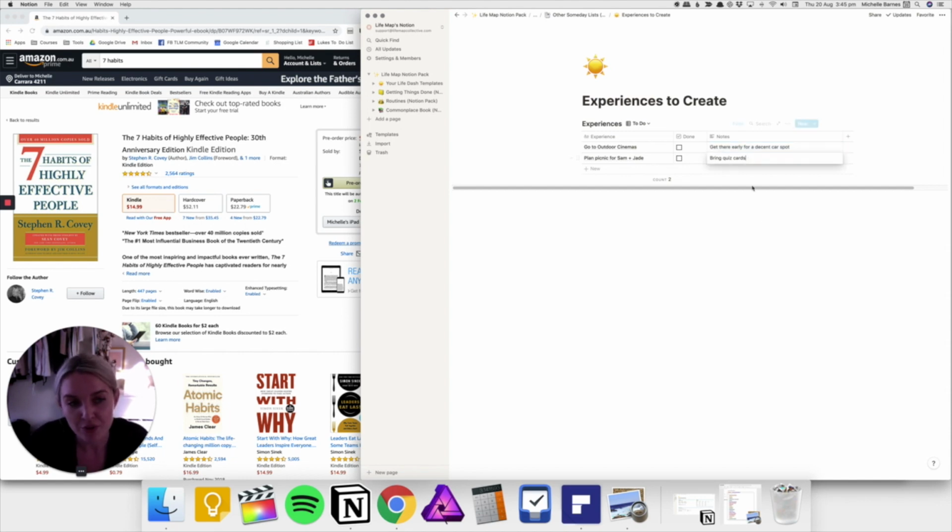The way I would do that with this experiences list is use this as a master list. All of the experiences that you want to do, chuck them in this list. And then when you're getting around to filling out that experiences list in your notebook, you want to look to this list and pick the experiences you're the most excited about to plan into the next 13 weeks. That way, it's not just this big master to-do list. It's this cultivated, yep, this is what I want to do in the next 13 weeks.